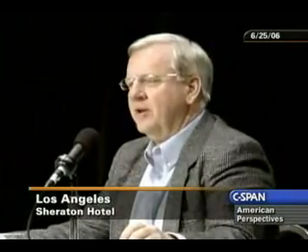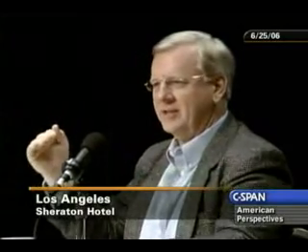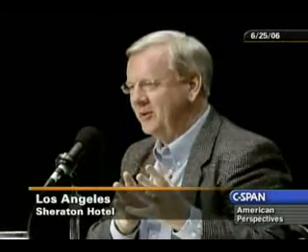I got onto a good website — a friend Jim Hoffman's site, wtc7.net. One nice thing that they did on that site is to provide references. I like that, because then I can check for myself. I go to this reference. It talks about sulfidation of steel. That's curious — how did this sulfur get in this steel? High temperature corrosion of the steel with sulfur — that's really strange.